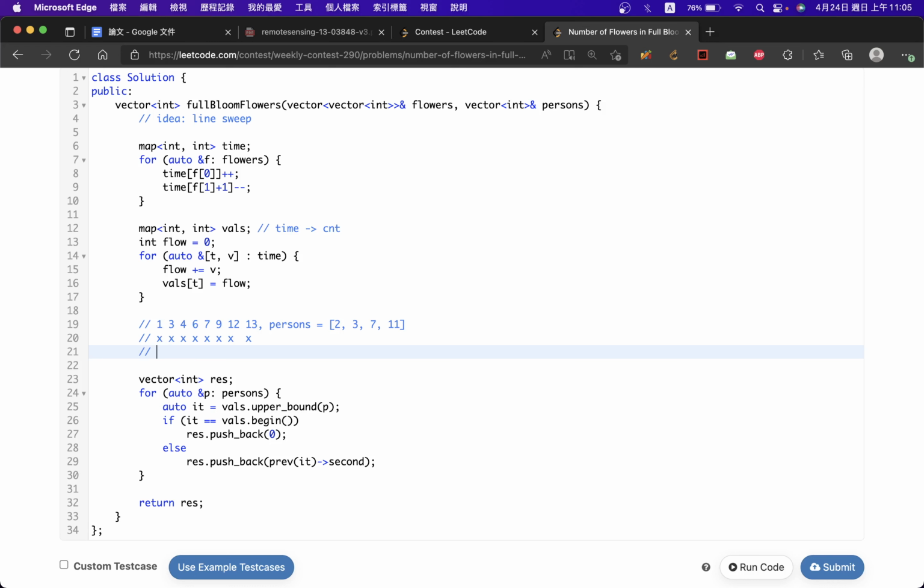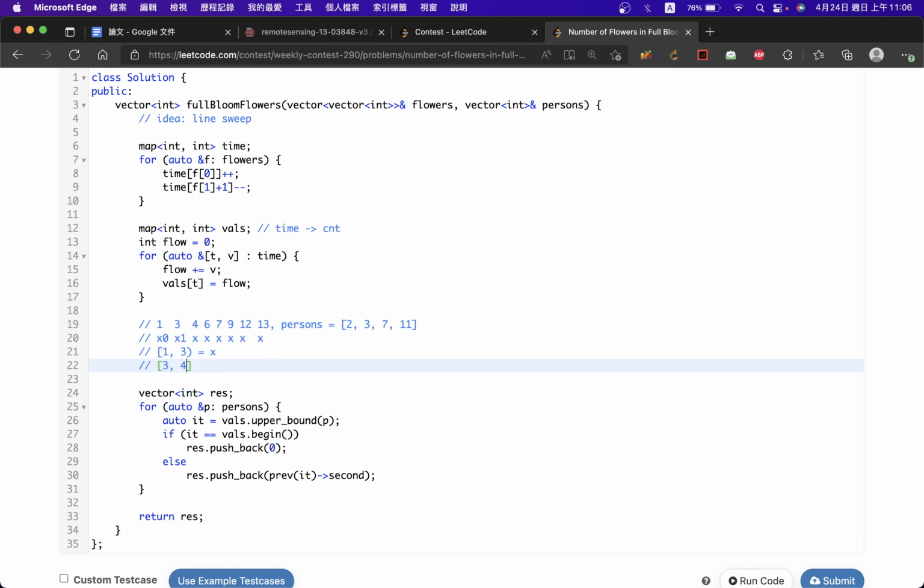and we start from this because this range, 1 to 3, is equal to x0. Suppose this is 0, that's 1. So 1 to 3 is going to be 0, and 3 to 4 is going to be x1. So that's the idea. We just use the upper bound and a prefix sum, and we can easily know the x0.